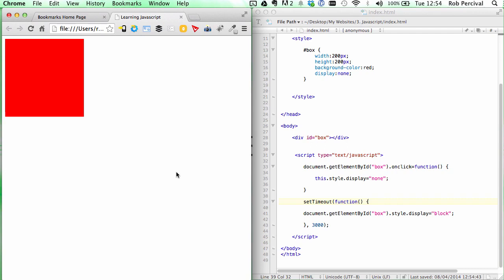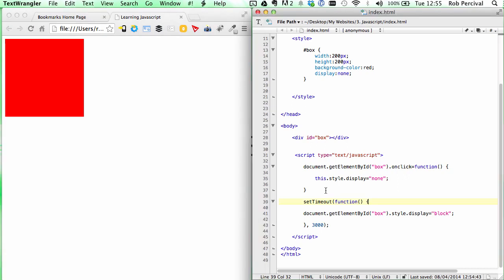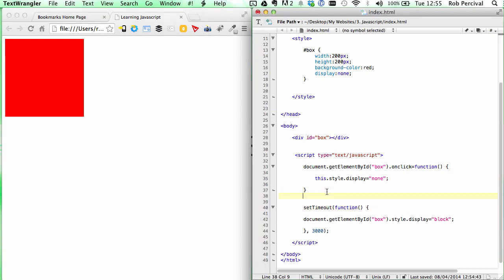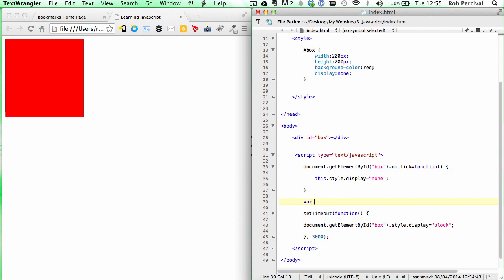Fantastic. Right, but we want the amount of time between appearing and not appearing to be random. So the next challenge is to change the 3000 milliseconds to be a random value somewhere between 0 and 5000. Give it a go. Did you manage it? Well, I think you should have done something like this. So define a variable, let's call it time, and set it equal to Math.random.